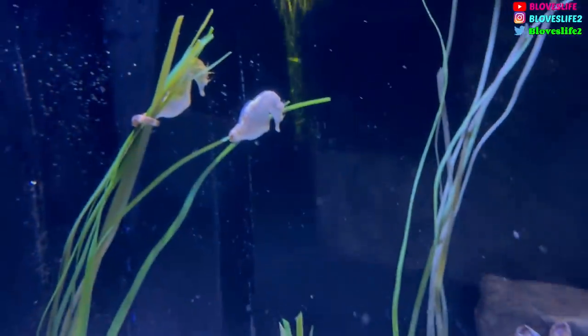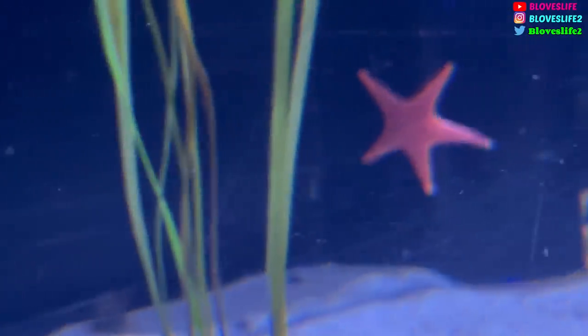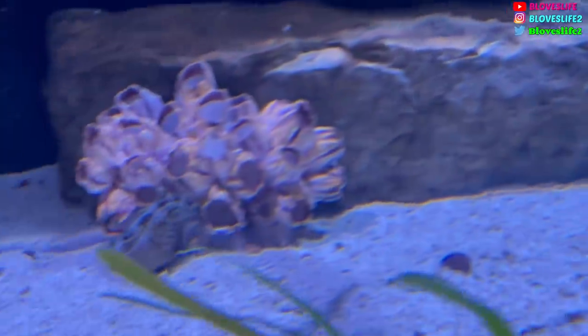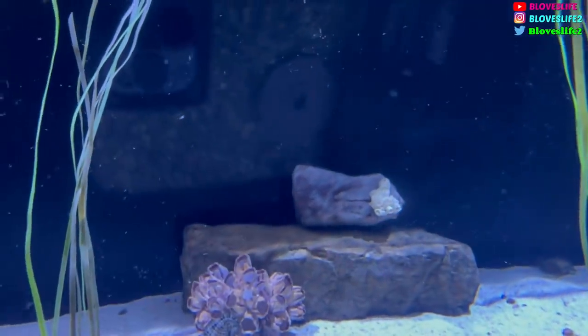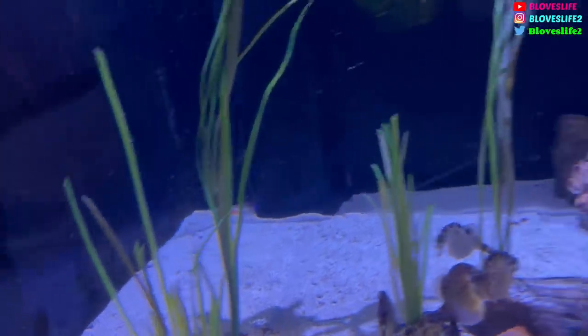Damn. Look at this pregnant seahorse. Man, that's nasty. Go ahead. The thing is solid. They are sticking. That's tight. Is that anything on that rock? No, coral. It's just a design. Coral or something. There's another starfish up there. I see they love to be on a tree, so they like to wrap around trees. Yeah, that's what they do.